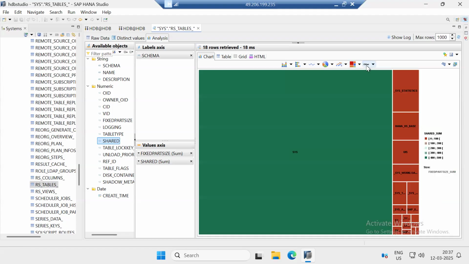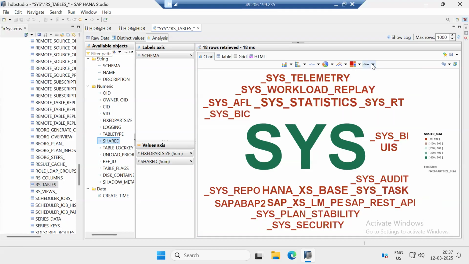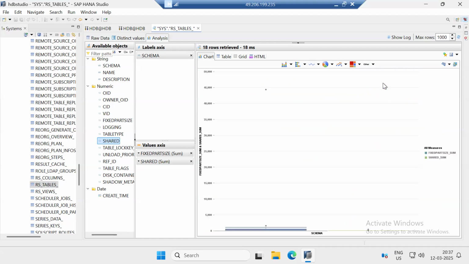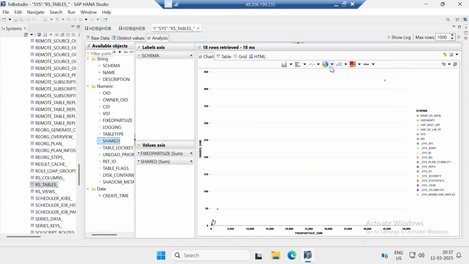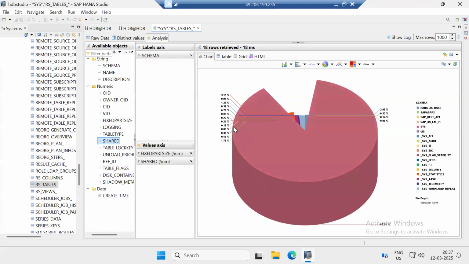There are also radar charts, with multiple radars and boxes, cloud charts, and bubble charts. Whichever chart you are interested in, you can display on the screen.